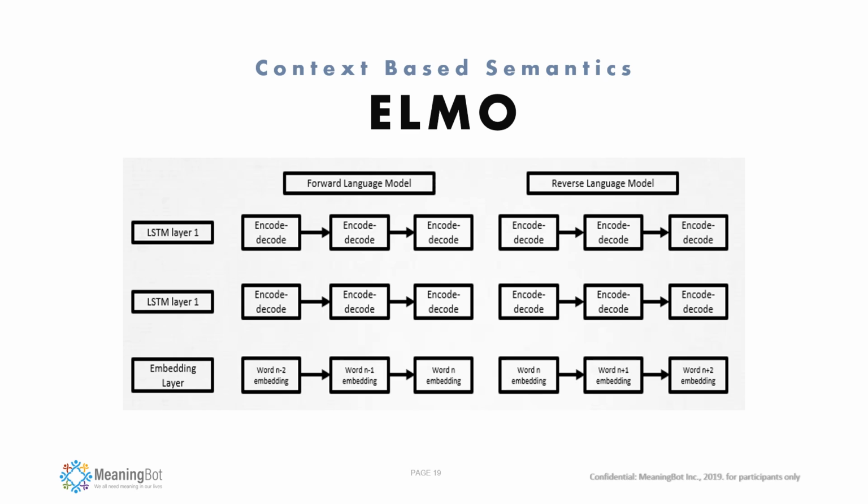Elmo can only look at the text in reverse direction in training mode. When in prediction mode, it doesn't have access to the future words, and hence does not look at words in the reverse direction. In prediction mode, Elmo looks at preceding words to generate embeddings for the center word. If Elmo was given these two sentences we looked at earlier, for example, John was reading a book, John planned to book a flight for his travel, it will generate different embeddings for the word book based on the context.